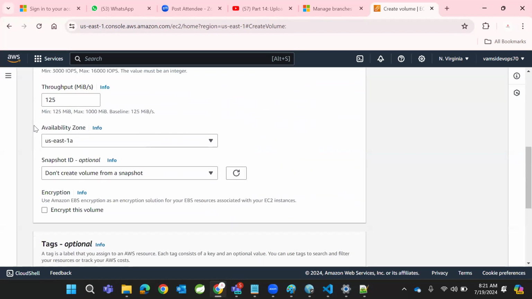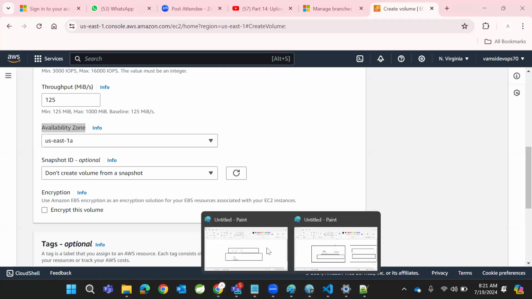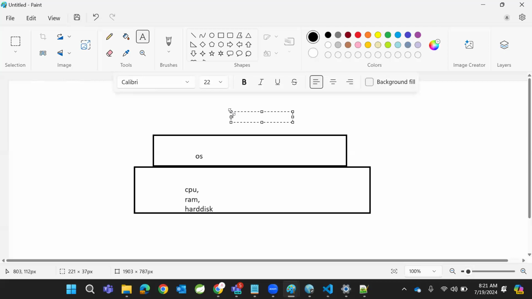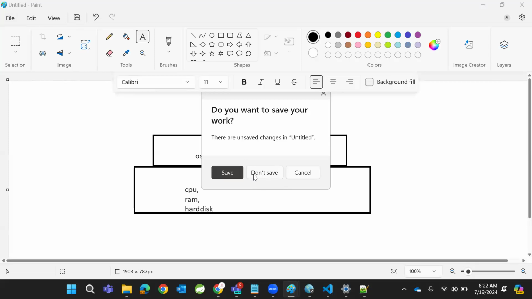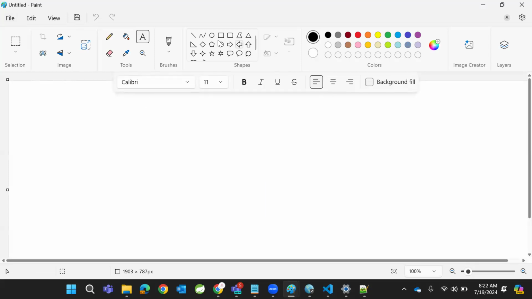The other important thing is you need to look at in which availability zone you are creating it. What is this availability zone? A very, very important thing you need to understand. In the beginning I was telling you, in the AWS cloud we have regions.